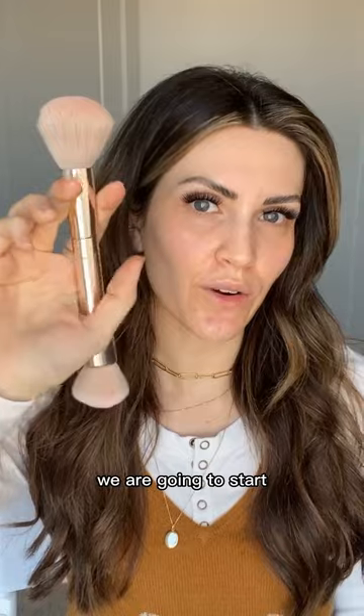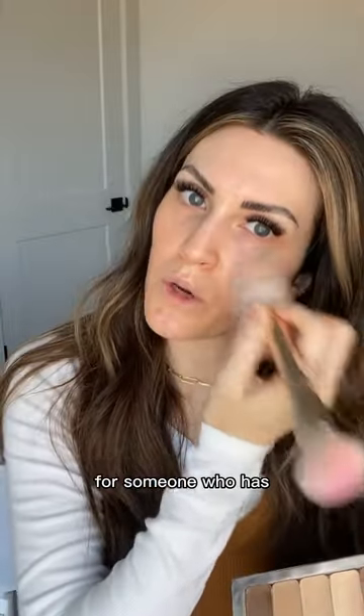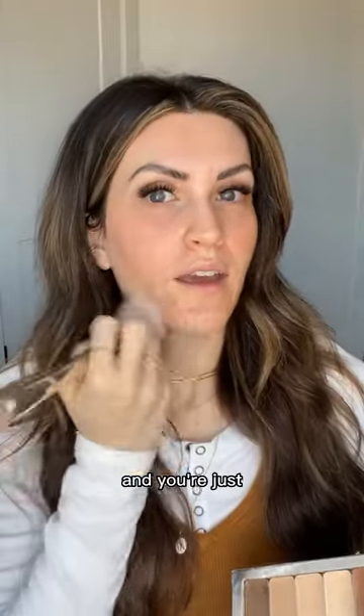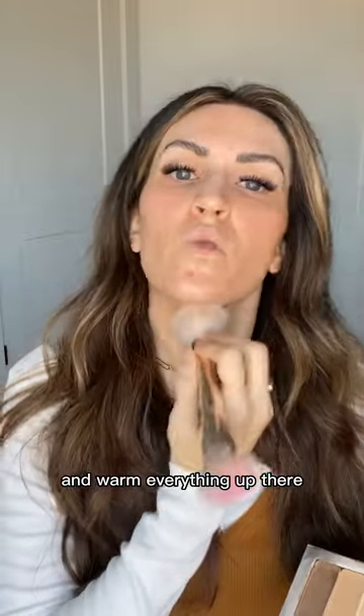Let's dive into application. We're going to start with the blush and bronzer brush — this is optional, not a necessary step. It's simply something I like to do to even out skin tone or add warmth all over. I'll take my Bella bronzer with the large end of the brush, barely tap it in since it's very pigmented, and add color where needed. This is great for melasma or redness — I recommend Palm bronzer for that. You can even take it down the neck to warm everything up.